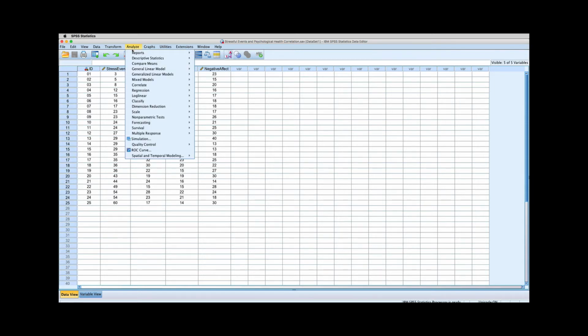So how we would go about running a correlation is we would go to Analyze, and as we scroll down the list of menu options in the drop-down menu, we come across Correlate. And here's our correlation options. And within there are different options. So the standard one is to do a bivariate correlation, which means we're looking at the relationship between 2 variables.